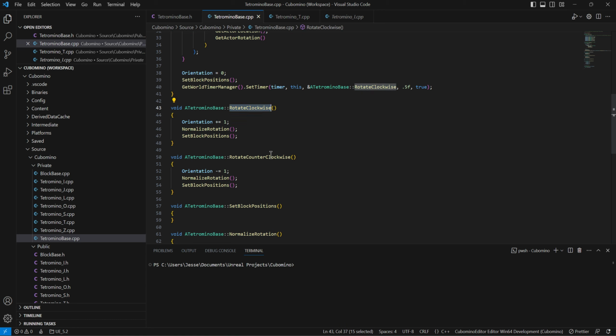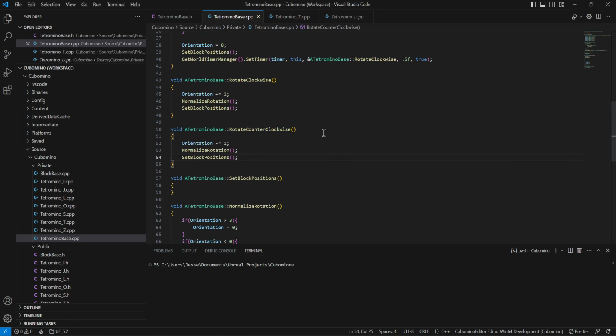I don't think I had this before. I created a rotate clockwise and rotate counterclockwise. I'm not sure I'm going to need both of these. It's mostly in case I add traditional manual controls, which I probably will since I am going to release this on PC as well as phones and stuff. So that's just kind of proactive. Right now I'm only going to be using rotate clockwise because the AI is going to handle the rotation and it's only going to need to turn in one direction.